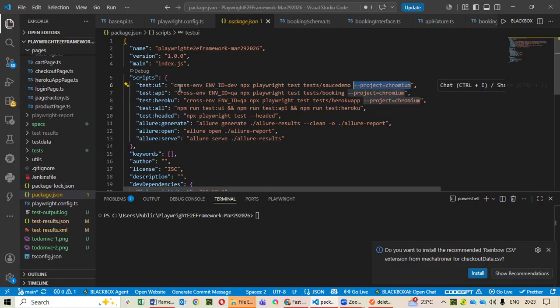I don't need to remember this entire line, so simply I can give npm run test UI. The shortcut I have given, you can use here.